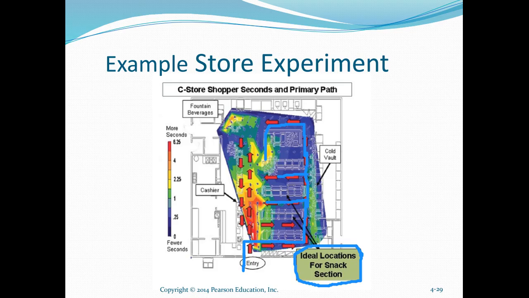Okay, so keeping in view this flow, let me delete these lines. We can safely say that over here there can be an ideal location for the snacks section. So this is the middle of this shopping mall, and you can see that if you place it here, you will have good chances of the customers getting there. Your business can get good profit.